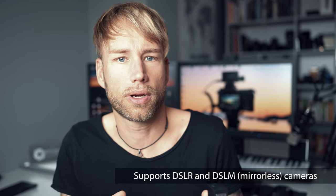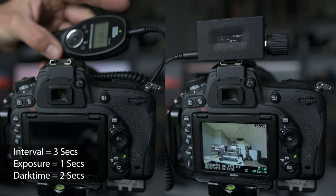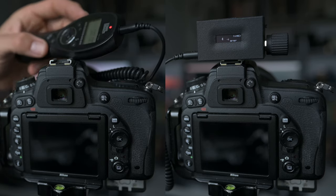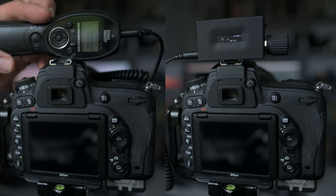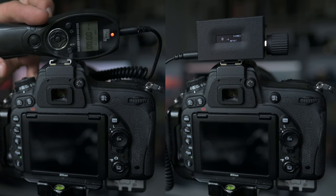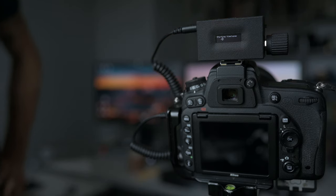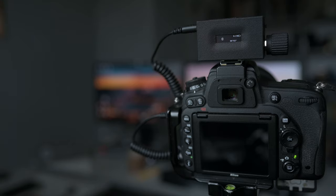Let's look at a performance comparison between a regular timer and the LRT Pro Timer. Using a 4-second interval with a 2-second exposure gives a 2-second dark time. With the industry timer on the left, you barely get any preview because the autofocus signal shuts the camera down before the next shot. On the right, the LRT Pro Timer keeps the preview active much longer and only triggers the camera when absolutely necessary. The LRT Pro Timer also supports very short intervals — for example a 0.5-second interval with a 0.2-second exposure, leaving just a 0.3-second dark time. This is especially handy for fast-moving subjects like Northern Lights.